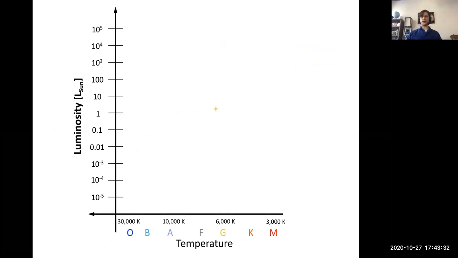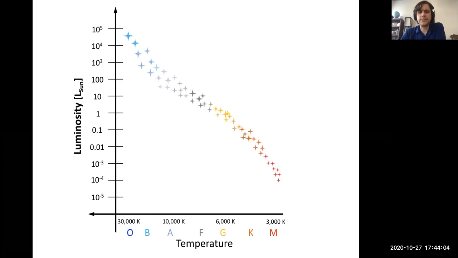So if we're going to put a star there, I missed a little bit, but what I was trying to do is put the sun right here, which would have a surface temperature of about 6,000 Kelvin and a luminosity of 1 solar luminosity. Just to give you an idea of how we plot things on here. But let's go out there and start looking at stars and see where they fall. You measure the luminosity and temperature of that star over there, that star over there, that star over there. One of the first things you'd notice is that a bunch of the stars cluster along this diagonal.